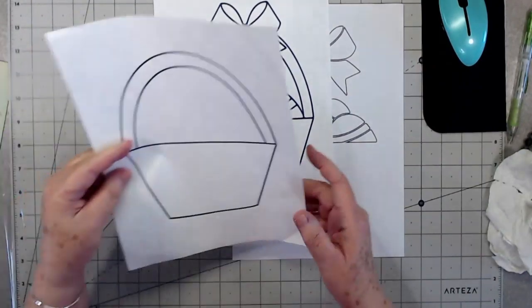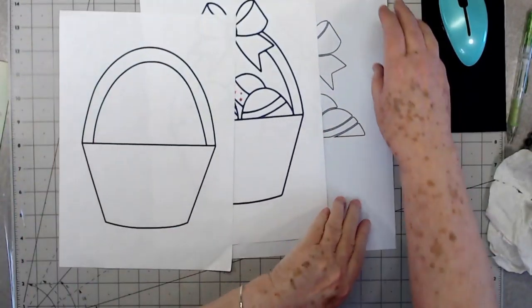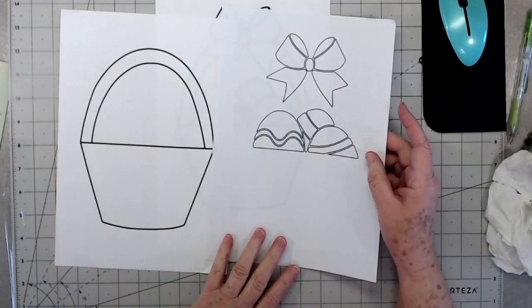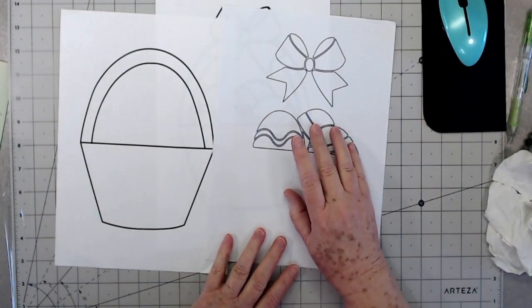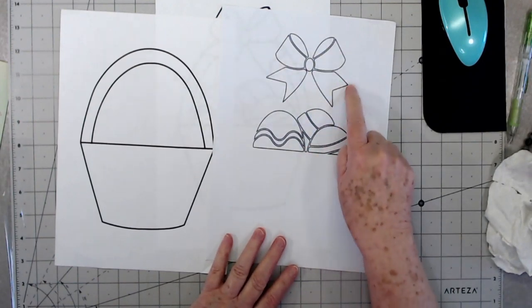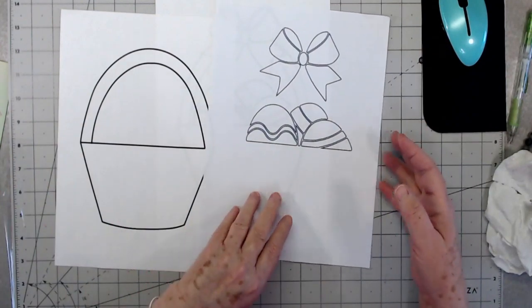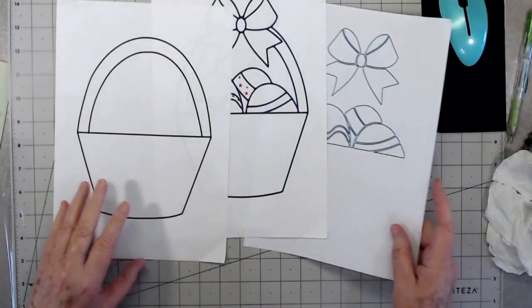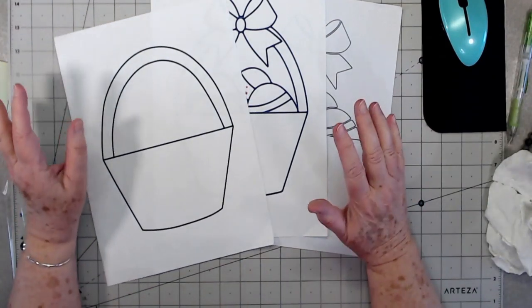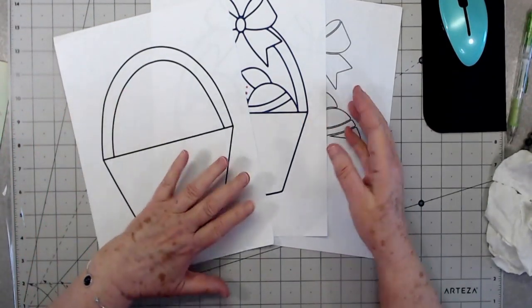This would be the pages. And then, of course, you have the bow and the eggs. And I did also do the bow and the eggs in solid. I did them in solid purple, and then I did them just in an outline, whichever one is easiest for you. But you can go over and download these for free. That link will be directly below, and then we will get started on this next week.